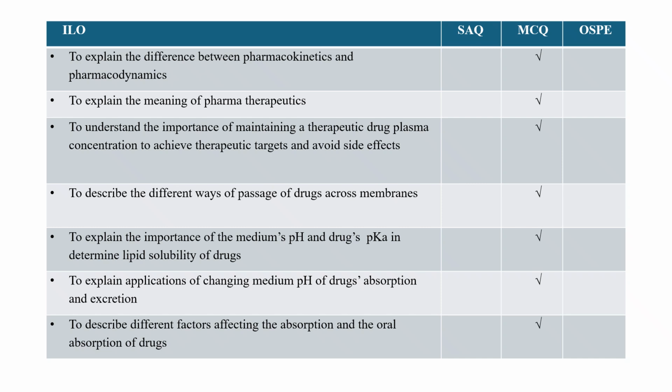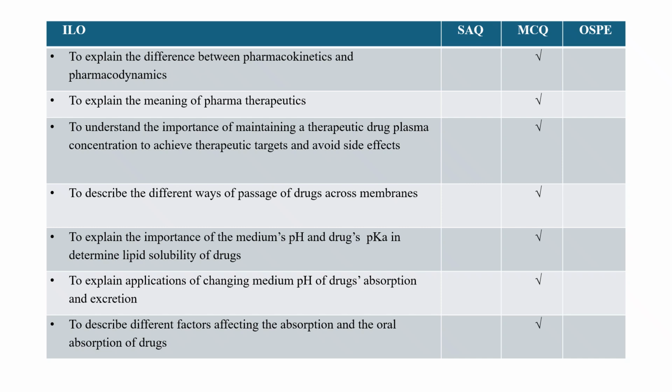That's why it's a very important thing to understand, because again, this has an implication on the amount of drug absorbed and the amount of drug excreted, whether you need to keep this drug in the body or get rid of it out of the body. Again, this explains the pH of the medium and how it is important in drug absorption and excretion. You can be asked MCQ questions about the factors affecting absorption and oral absorption of drugs. And this again affects the bioavailability of a drug. If a drug is going to be bioavailable, it needs to be well absorbed. So it might come as factors affecting absorption of drugs or factors affecting drug bioavailability.